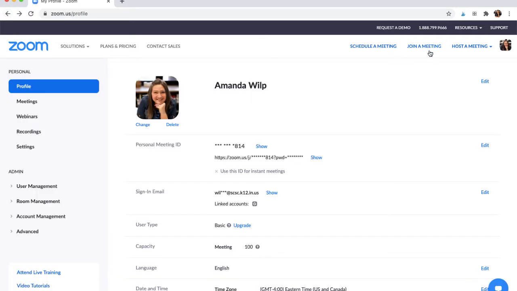If you're not joining a meeting, but you are actually the one hosting, then you have two different options. You can schedule it in advance, or hosting a meeting is more kind of on the fly. I am not clicking these buttons because then it's going to pop up on my screen right now to hold that meeting. So if I just hover over Host a Meeting, I can choose to have a meeting with the video off, the video on, or if I only want to share my screen.